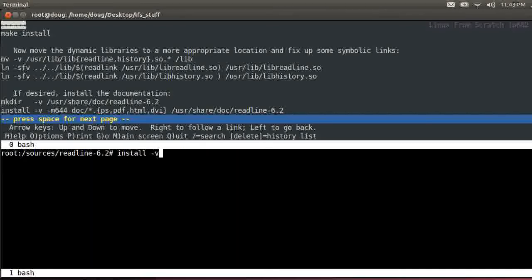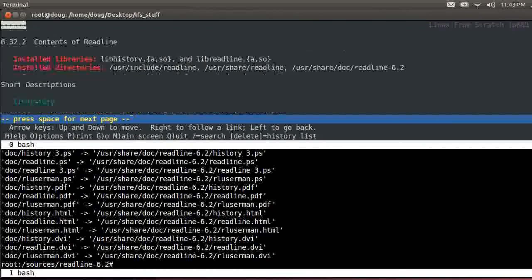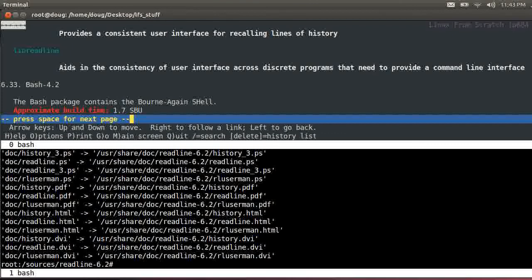Install, verbose, mode 644, doc all: PS, PDF, HTML, DVI, to /usr/share/doc/readline-6.2. Good, readline's done. On to bash.